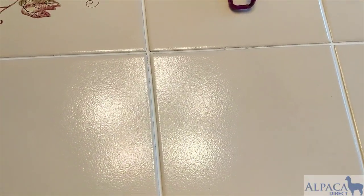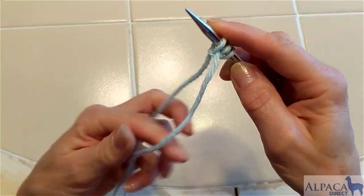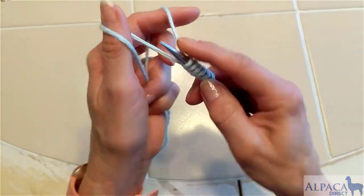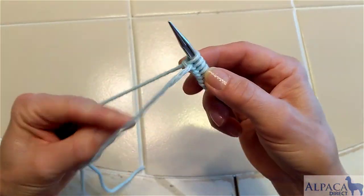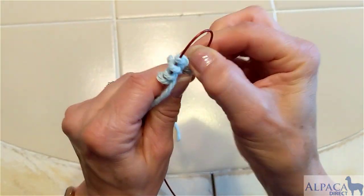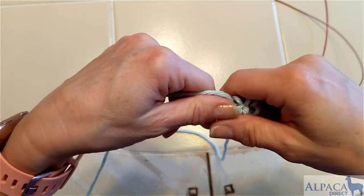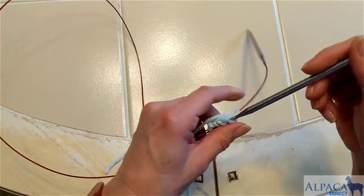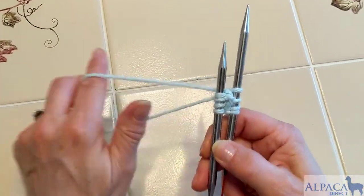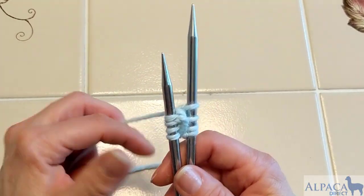The first thing I'm going to do is start out by casting on 8 stitches using the long tail cast on method. So I'll cast that on. And then what I would do is split your stitches in half. I'm using the magic loop method and a longer cord on mine to be able to do this, but this can be done with double pointed needles or whichever way you choose to knit is just fine. It'll work. So this is where I have cast on 8 stitches and I knit 1 round of knit stitches.